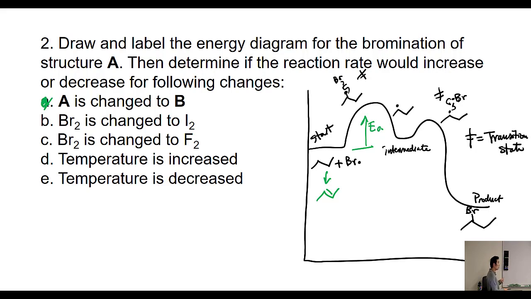If my transition state is more stable, will that increase or decrease my activation energy? Well, would you need less energy if it's decreasing? Decrease it. Decrease what? The activation energy? Yes. So if I decrease my activation energy, would that increase or decrease my reaction rate? Increase it. In other words, it goes faster. Does that make sense, how I got there? So just think through energy and time and how much energy you would need to make something work.